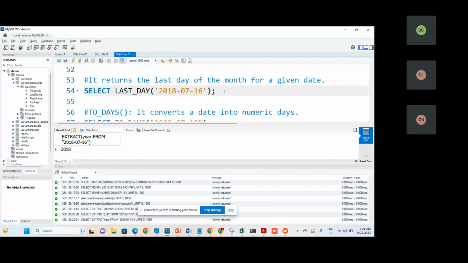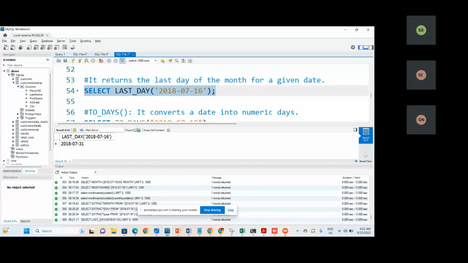the last day function. This last day function will return the last date of the given month.